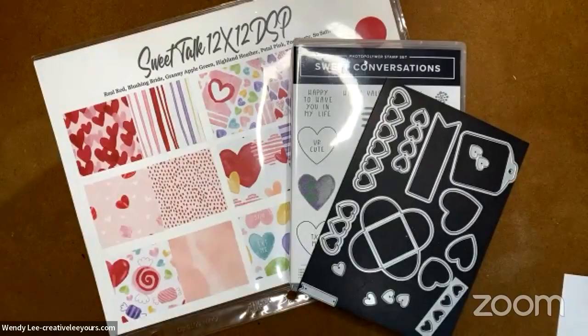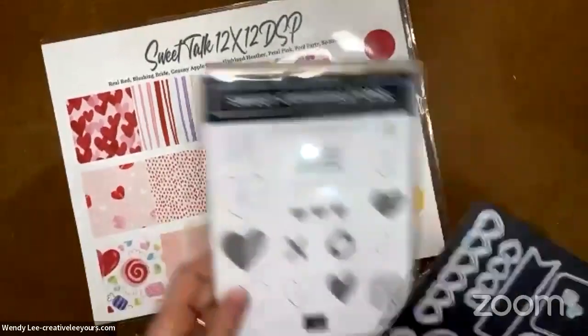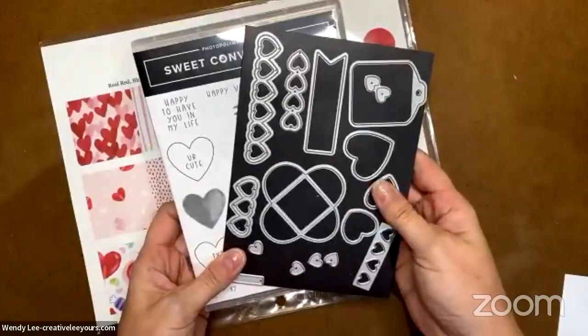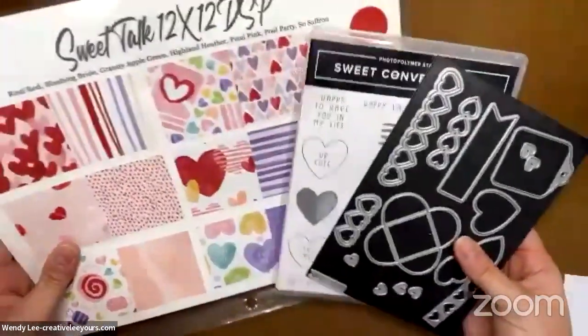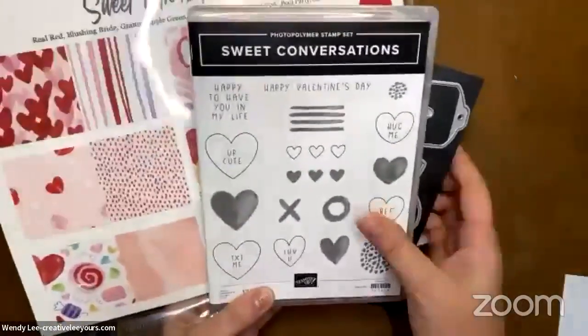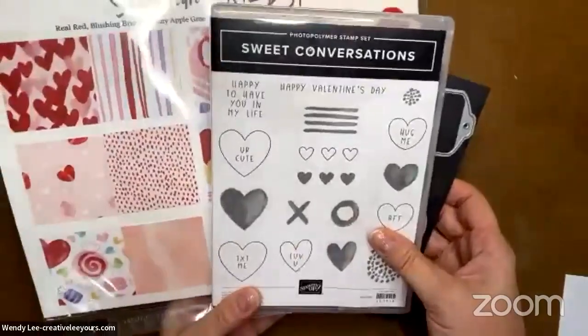All right. So I'm featuring products from the Sweet Talk suite. We've got the Sweet Talk Designer Series paper, the Sweet Conversations stamp set, and then coordinating Sweethearts dies. I've been playing a lot with this product suite and I love it. I think it could be so much more than Valentine, but I'm especially excited about these little conversation hearts, and it is a super cute stamp set.